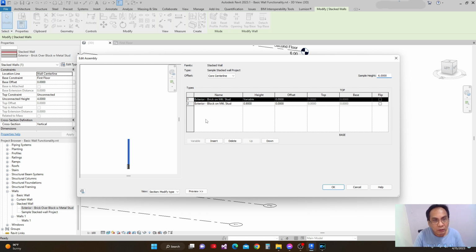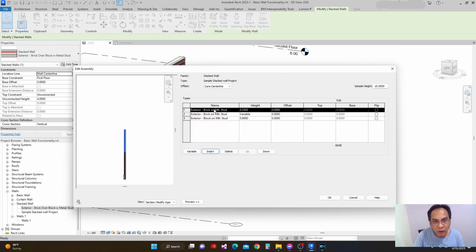And then here what we can do again is go down here. We have this insert and delete. If I make this one 10, and then I go there and I want to insert at the top of that one, I can insert, and then insert is giving me another type of material. You can create your own materials layer by layer, and you can also change this into, let's say, 5 meters.